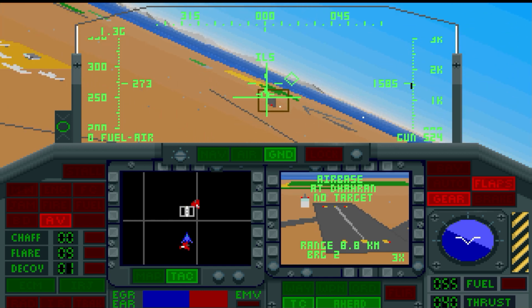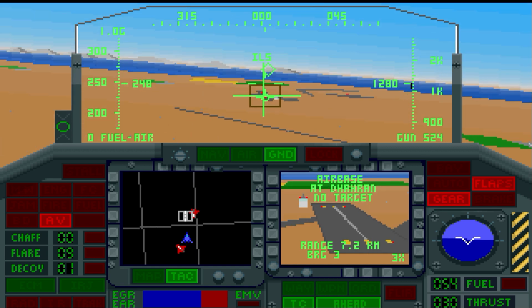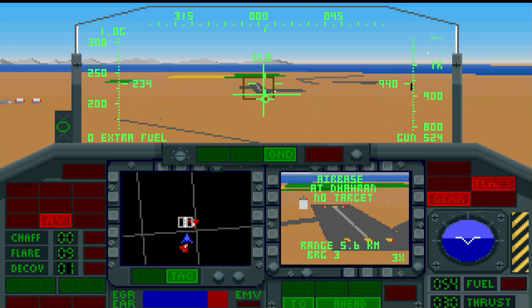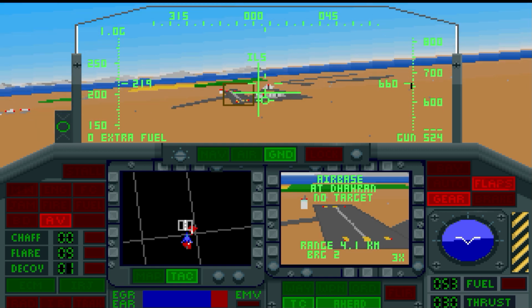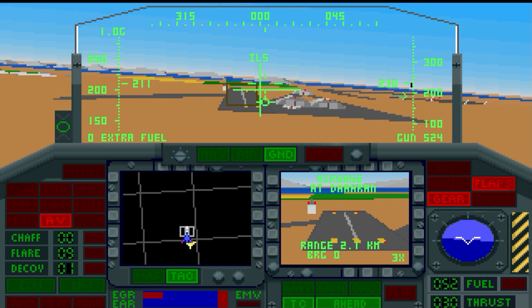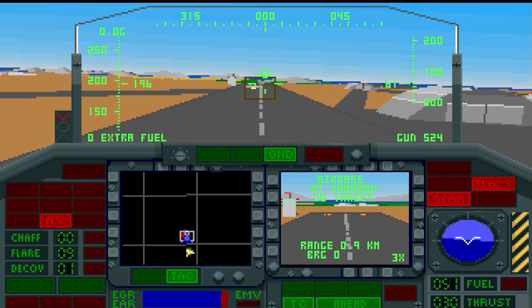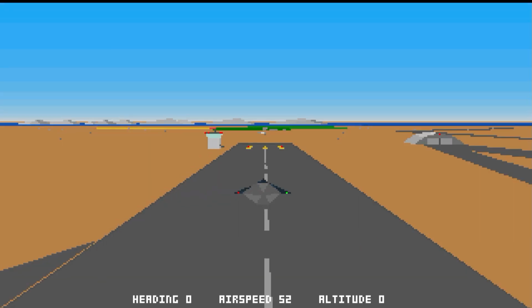Whoa. Got our thrust to 30%. Flaps out. Doing 250. Nice and easy. Makes us 6 kilometers out. Minor adjustment here. 450, 350, 200 knots. Looking good. 200 feet. Hey, F-15, what are you doing? Let's cut the brakes. And we have successfully landed at the airbase with a parachute out.